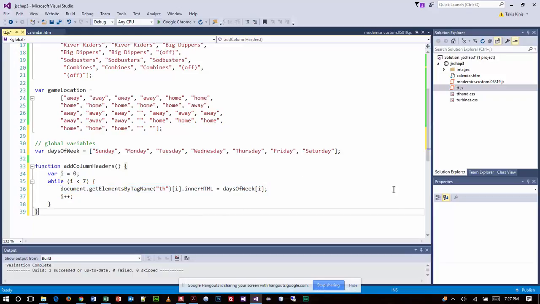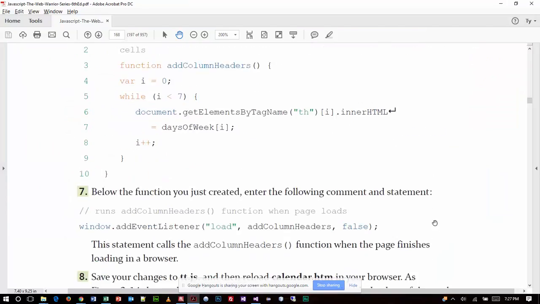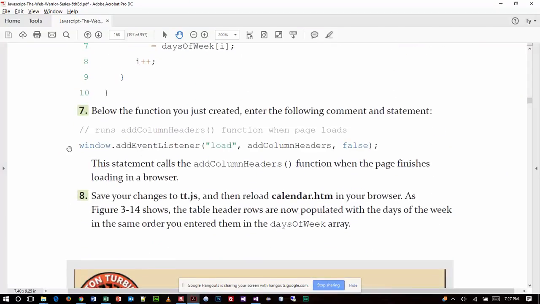All right, so that's what we're doing here. I'm assuming we're probably pretty close to getting it to run. Oh, we've got to put an event listener in there. It says below the function you just created. Well, they want us to put the comment in there too. You can put the comment in if you wish.